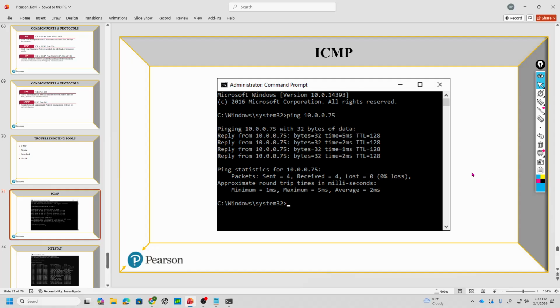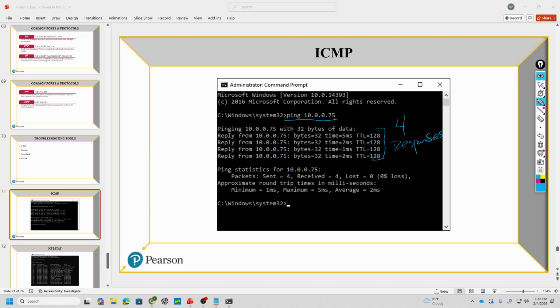Now, here's a quick question. One way to remember something: in Windows, when you run this command right here, you will get 4 responses, okay? That is a Windows setting.